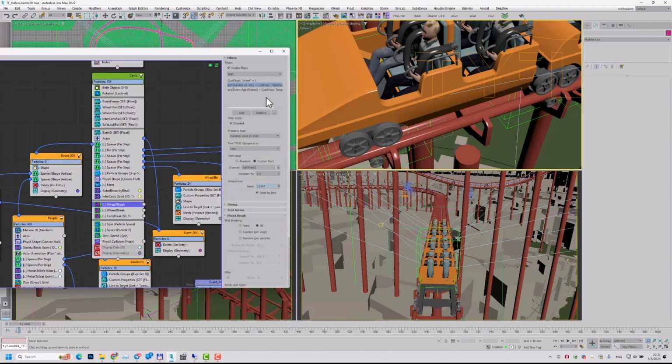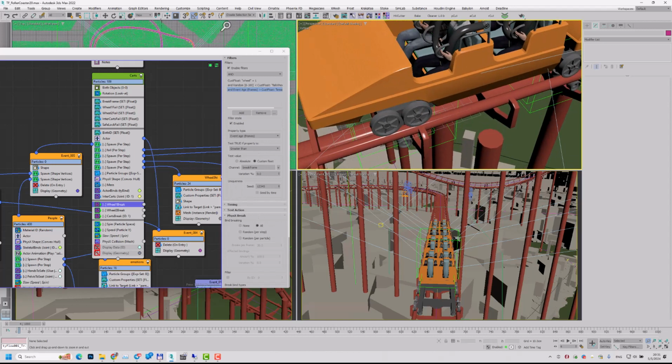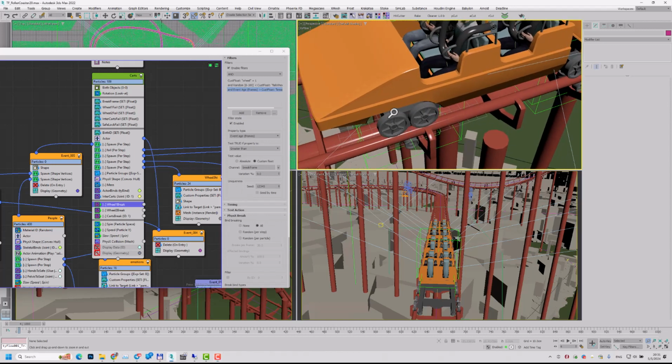And if it fits in this range and age is greater than the break frame custom float, it breaks all binds. All binds for a particle for which all these conditions are true.